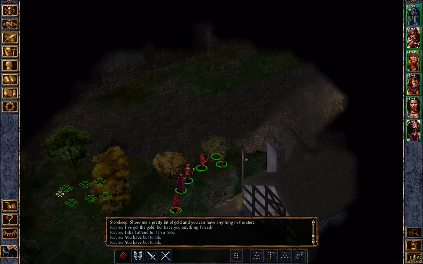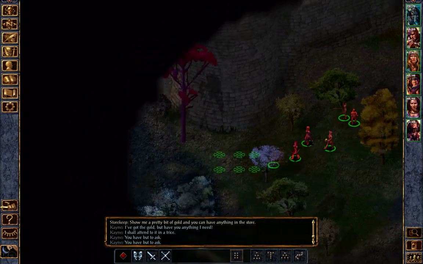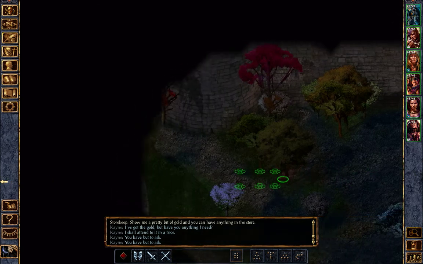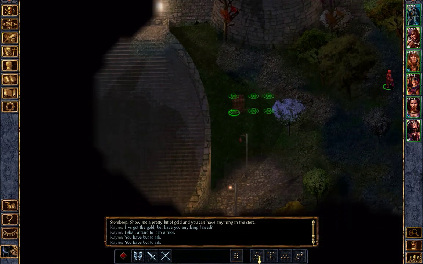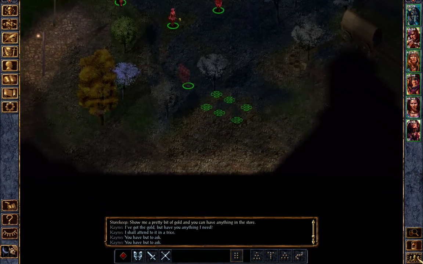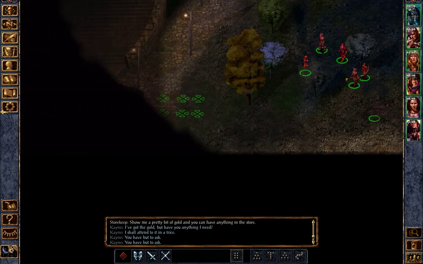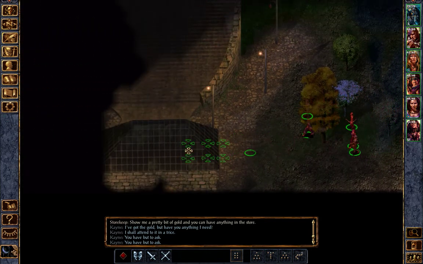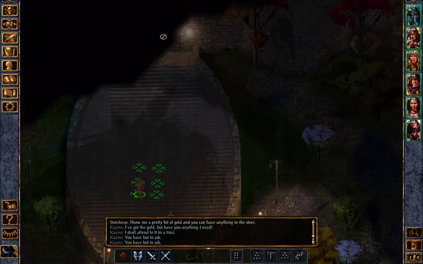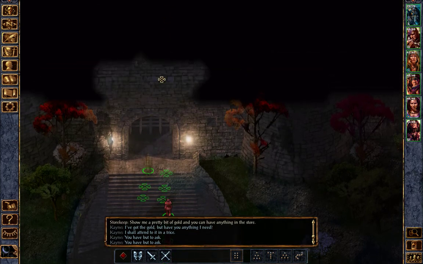Oh, so this is the wall. I thought that was a road, but it's not. It's part of the wall. It's the inner wall. So we're going to come around here. I think you find the main stairs to get inside. Yep, right there. So that gets us to the inner part of Baldur's Gate. Let's see if we can find the Hall of Wonders.